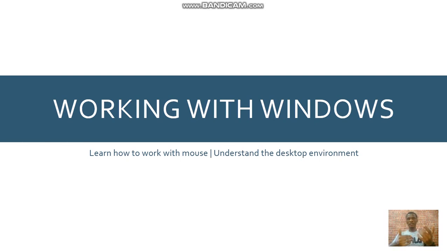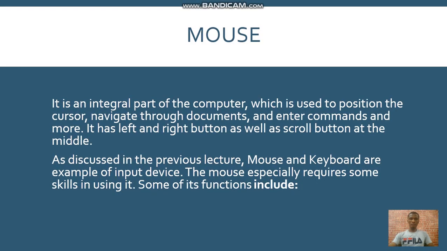Yes, definitely. While using the computer, you're going to be using the mouse. Definitely, because in an official setting at work or any place, most times you have a mouse attached to your PC. It could be your laptop, or it could be a desktop computer. So we're going to look at how we can work with this mouse, also look at some of the functions of the mouse, and then we're going to understand the desktop environment. So without further waste of time, we can proceed.